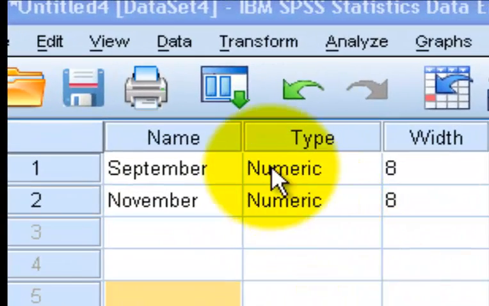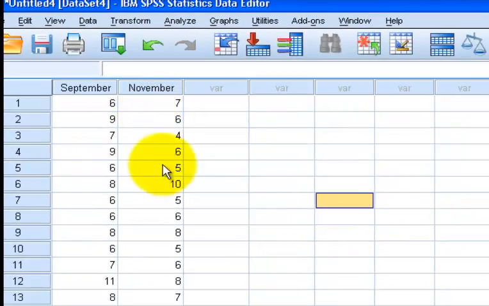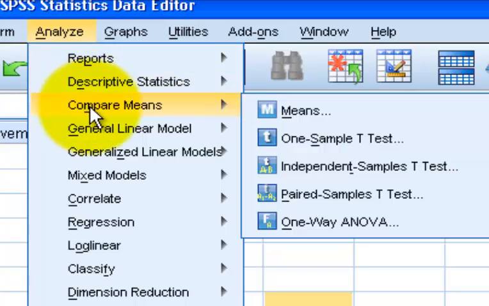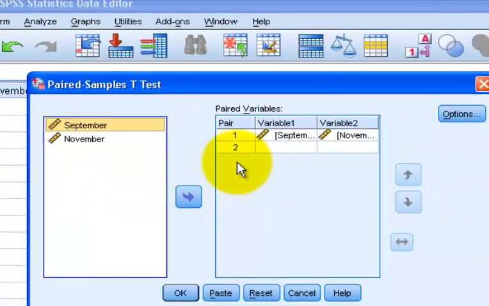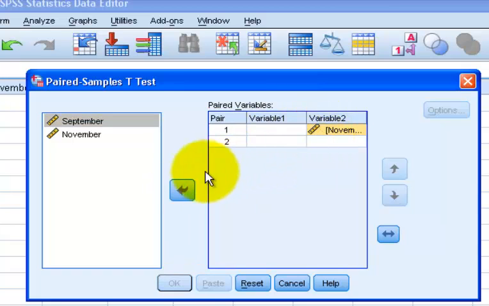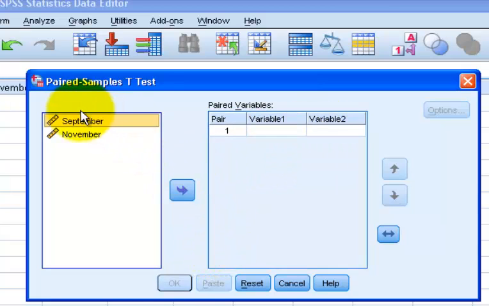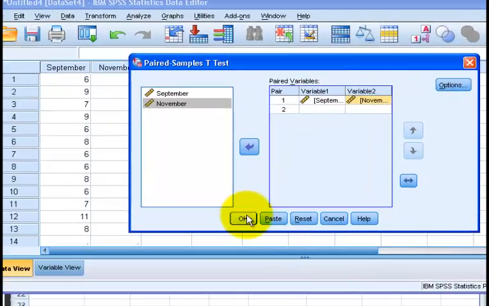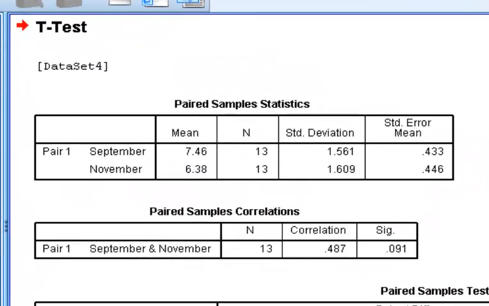Okay, I'm using the same SPSS. I just changed the names of April and June to September and November, and I already cut and pasted the new data into the cells of the data view. Okay, so again, I'm just strictly going to run the t-test. I'm going to go to compare means, paired sample t-test, and let's take these out so we don't get confused. So what are we comparing? Boom, September number 1, November number 2. Remember, paired t-tests in SPSS need their own separate variable. Okay, and we don't need any options. Let's just click OK and see what this thing says.